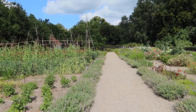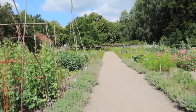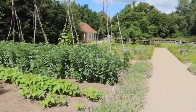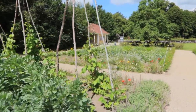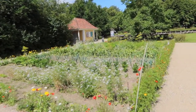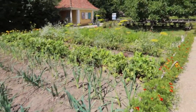At the opposite end to the main entrance of the museum is a second smaller entrance. I'm going to post up in the notes underneath here all the links to the website of the Frilands Museum so you can read it for yourself. But these are beautiful kitchen gardens here where they're growing some kind of peas or beans, various different things. And at the museum, unlike other museums, well, I suppose not unlike other museums, but the curators here are experts on both the historical nature of the houses, but also of the gardens and what would have been grown here. And we've been here a few times and chatted with, oh look, big leeks down here, and chatted with some of the people that work here about what they know.